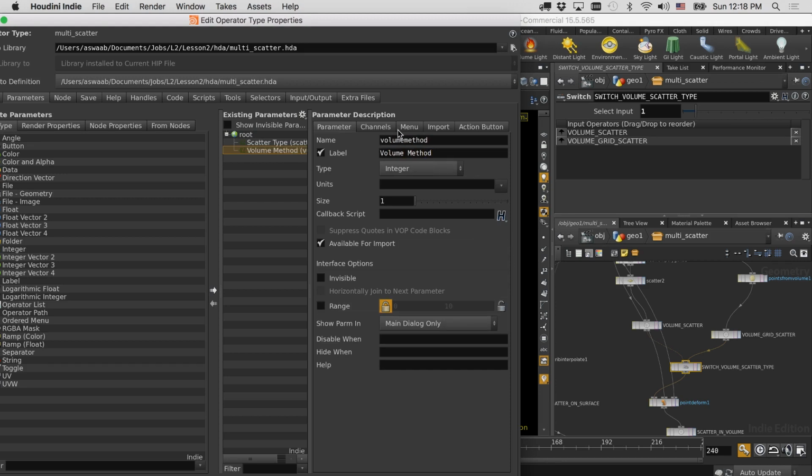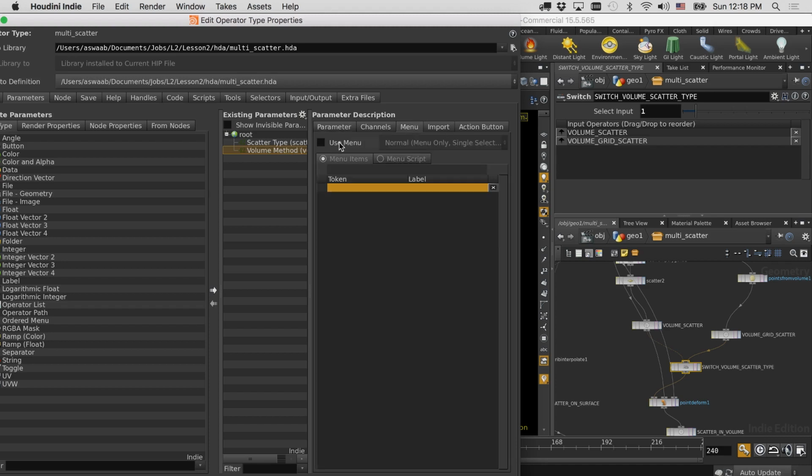And again, we'll turn off range, go into our menu, turn use menu on. And for 0, we are going to call that volume scatter. And then 1, we will call this volume grid.